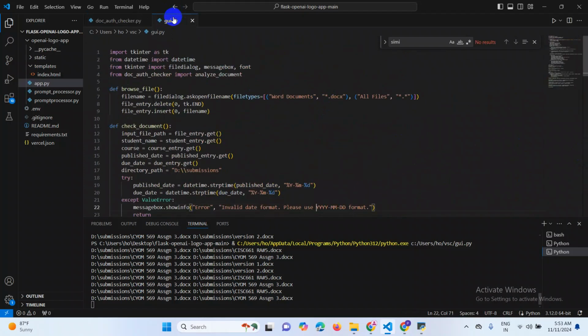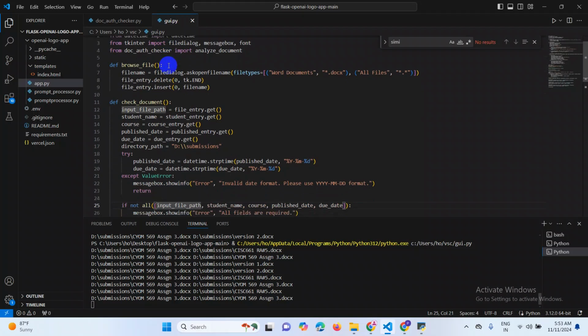When we go to the GUI file, it is the graphical user interface that we use to interact with the user. Here we have used the Tkinter package, a library available in Python to create a graphical user interface, which has text fields and everything for a user to input the file and other parameters as well, like the assignment publish date.